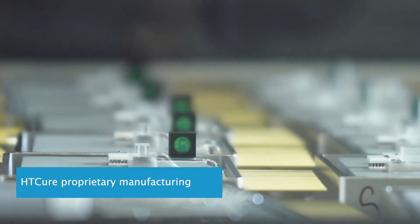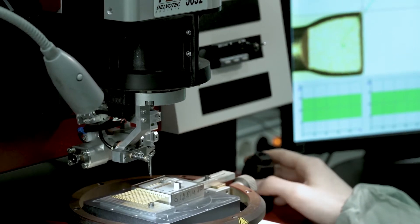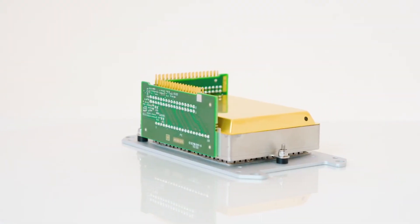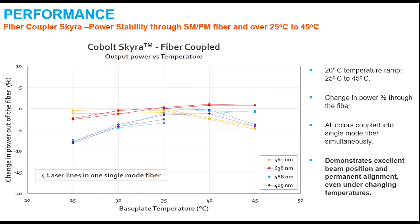The Cobalt Skyra multi-line laser is unique in its design and manufacturing. It is built using patent-pending alignment techniques and utilizing Cobalt's proprietary HTCure technology. The HTCure technology is based on careful thermomechanical matching and high temperature fixation of miniaturized optics. The lasers are built on a single, temperature-controlled platform for stable operation and protection from thermomechanical misalignment. The temperature-stabilized and compact package provides stable beam pointing and robustness even in varying environmental conditions. The precise, stable, and compact beam alignment enabled by the HTCure technology allows for direct integration of the laser source into instrumentation without the need for alignment.